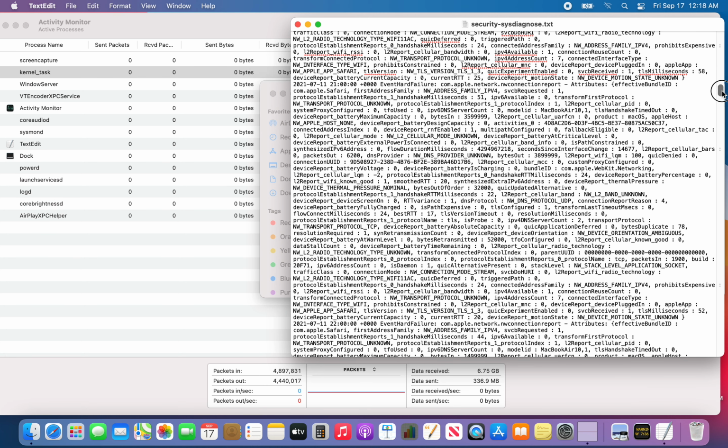So nothing shows the real data. Oh, there's MDNS responder, because everything needs to be debugged. Every process needs debugging.